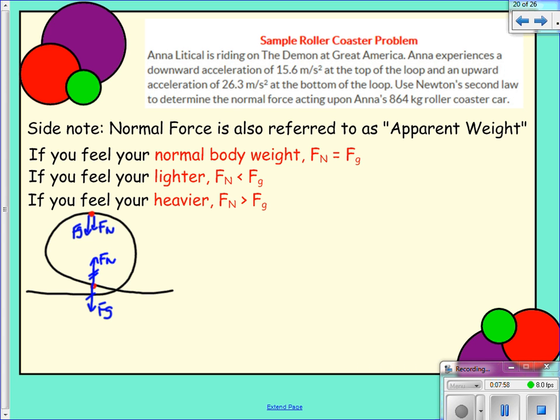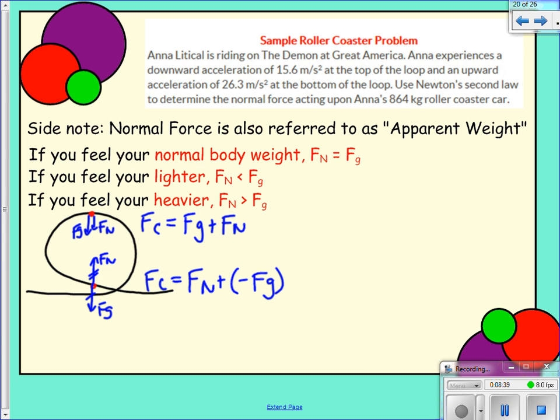Very, very important. The second thing that's equally important is to make sure that you write out your sum of the forces equation. So for the top, my sum of the forces, which is centripetal force, is equal to gravity and normal. And since they both face the center of the circle, they're both positive. Force gravity plus force normal. And it doesn't matter if you put gravity first or normal first, so long as you have them both. For the bottom part of the loop, it's still going to be the same two forces, but normal is the positive one, and gravity is the negative one, since it doesn't face the center of the circle. That's very important that you do that. That's extremely important. Now that we have those two things, now we can solve the problem.